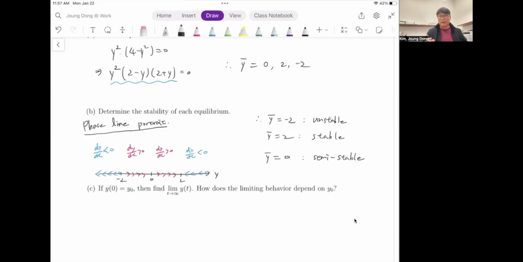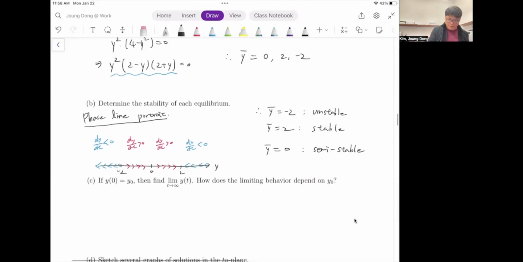Then, guys, just calm down. Don't rush, but do it step by step, okay? So on your phase line, let's talk about the case when y0, the initial value, is less than -2. It's going down, which means your solution y goes to minus infinity as t goes to infinity. Does it make sense? And what happens at -2? It is an equilibrium, so we have to talk about the part less than -2 first, separately, okay?